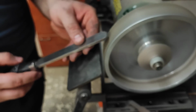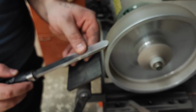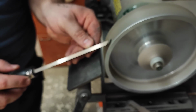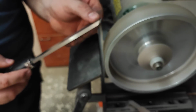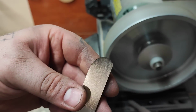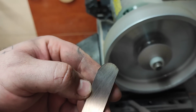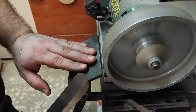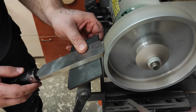Again, I do this by holding it in my hand. I find the bevel on the nose. Okay, so you can see it now. This would be excellent for little boxes and grain boxes. Okay, this is how it looks after polishing, and all that's left to do now is just move smoothly on the platform until you see the color change at the very tip of the scraper.